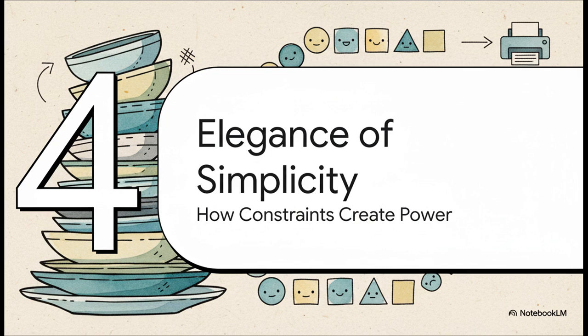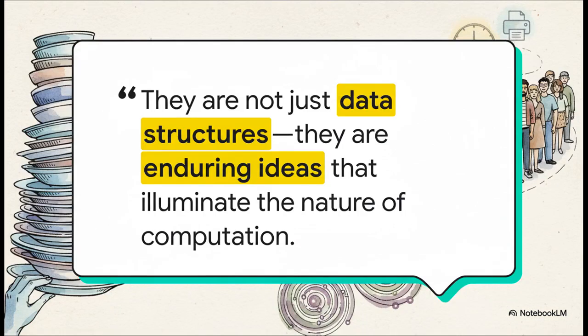So why does any of this really matter? Because these two super simple ideas, these two little constraints on how we access data, they form the foundation for a huge amount of the complex stuff going on in our digital world. I love how our source material puts it. Stacks and queues are more than just programming tools. They are fundamental ideas. By imposing a really simple rule, like you can only touch the top plate, we can create systems that manage everything from your browser history to the very way our computer programs run. It's a pretty beautiful example of how simple rules can create powerful, elegant solutions.